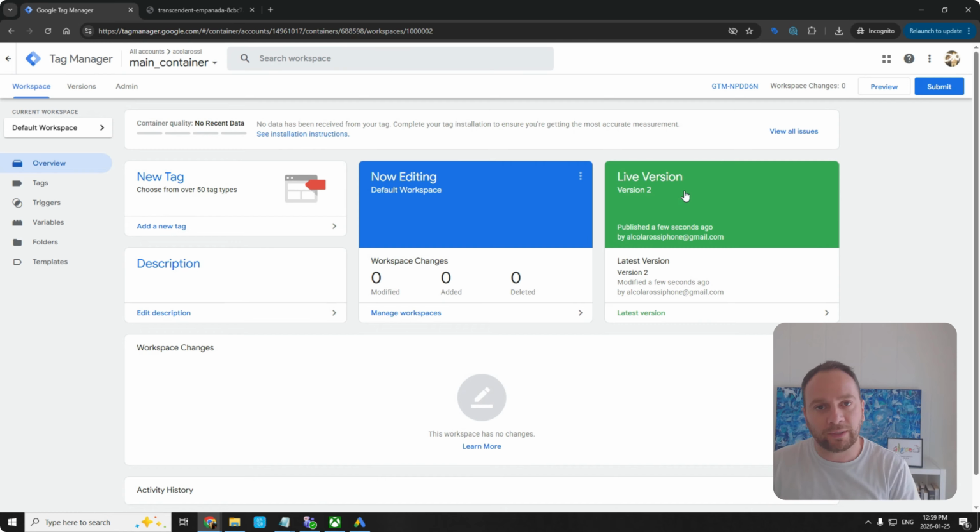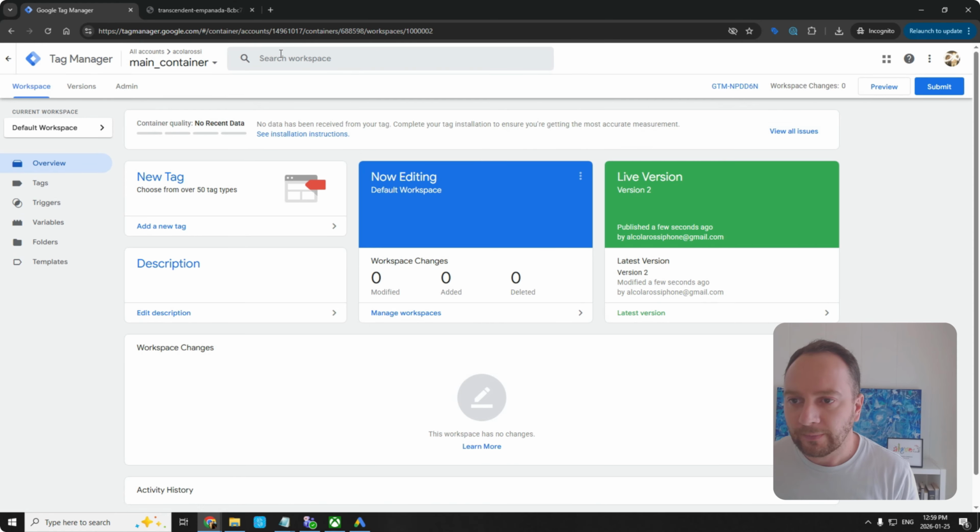Once you do that properly, you'll have this interface here, which will be lit up for you, and you can add tags just by doing a few easy steps, and then the tag is added to your website. You don't need to bother a developer, and you don't need to QA things afterwards. All of the QA, all of the implementation, all of that is done here in GTM. Okay, let me show you.